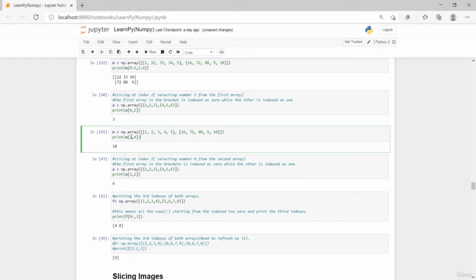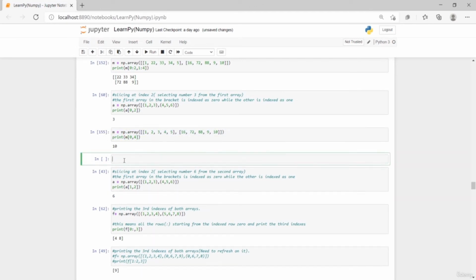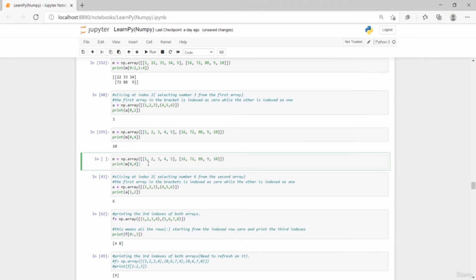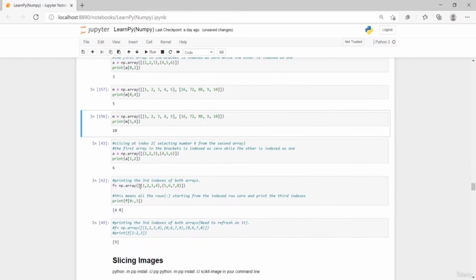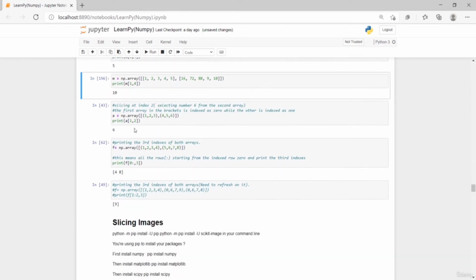So let me just change it back to 0. Then let's copy this, Control C, then paste it here, Control V. Then change it to 1. Let me run this again. So here, slicing out index position 2.